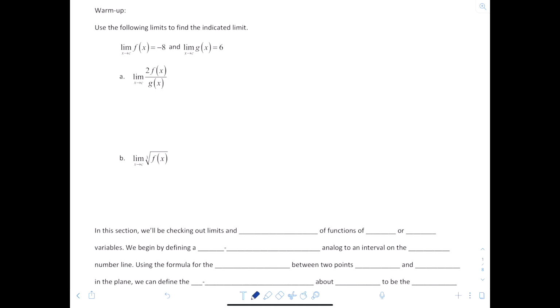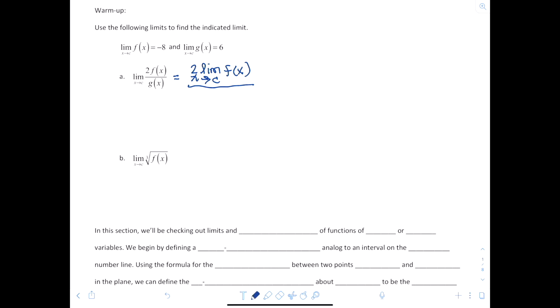I'll probably be showing a little more work than you. I want to show properties of limits because they're going to apply to functions of more than one variable. So here, if you recall, we can rewrite this limit as 2 times the limit as x approaches c of f at x. So I used two properties right there in the numerator, the fact that the constant can go in or out of the limit. And now I'm using the fact that a quotient of limits is the quotient of the limits as long as the limit in the denominator is non-zero.